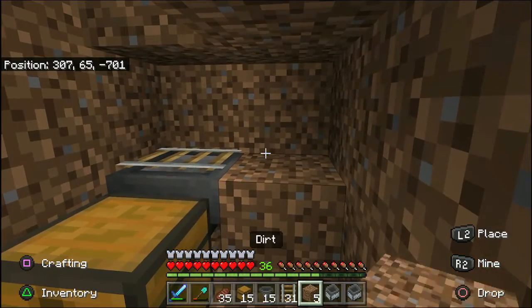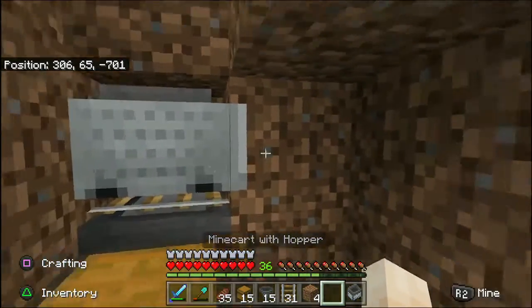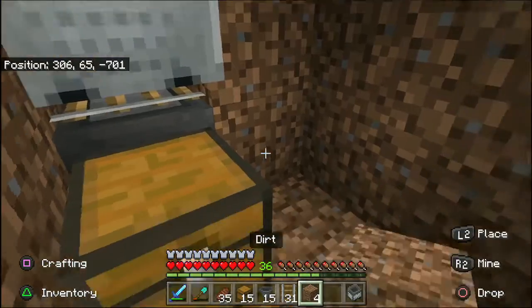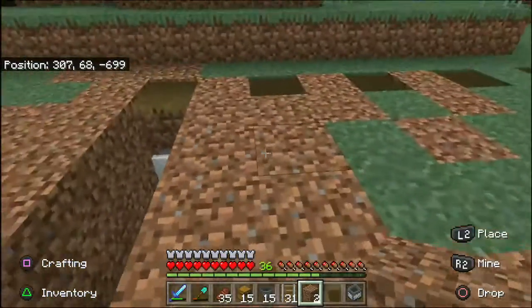And then what we want to do is place a dirt right there, and then we're going to place a hopper minecart right there like that. And what that does is keeps it from moving. And then I'm going to place the dirt back up right there, and we're going to do that to all 16 of those.